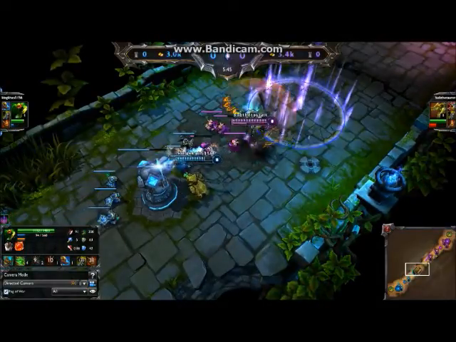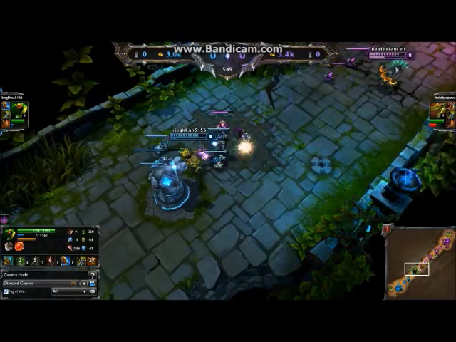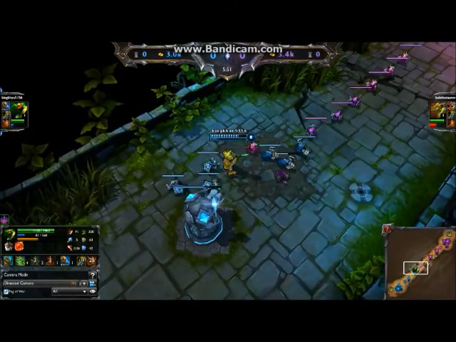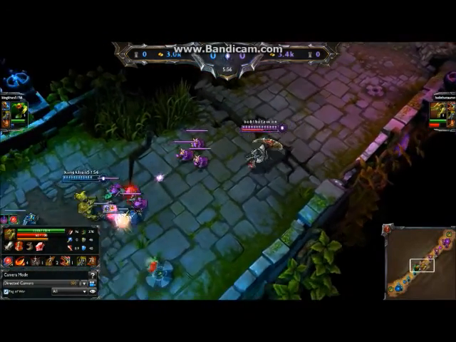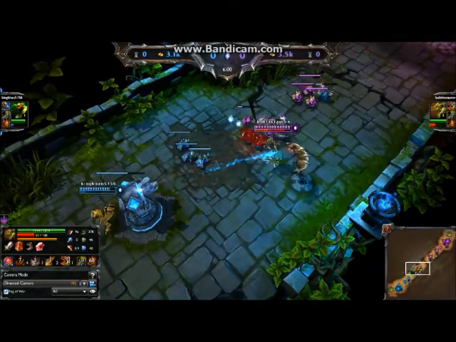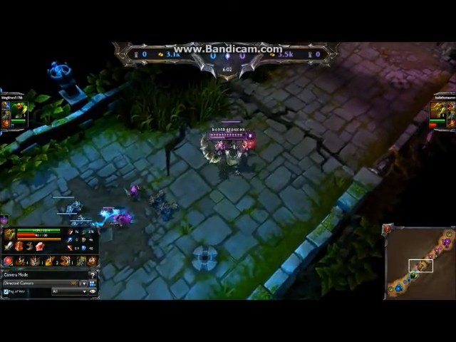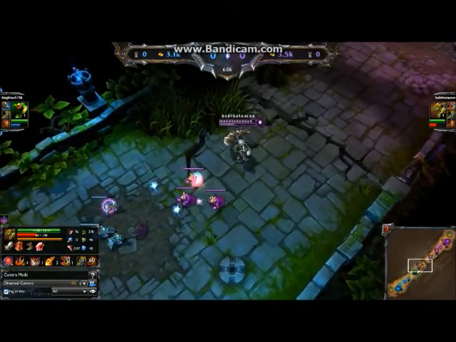It's just terrific. The great thing about both of these ults is that it actually gives you health, not a shield, so you can use it as a heal if you really need to, as an escape. I wouldn't advise it. Well, I've done it before, but it's not meant to be that way. Escaping with your heal is a last resort. You have a gap closer for escaping.